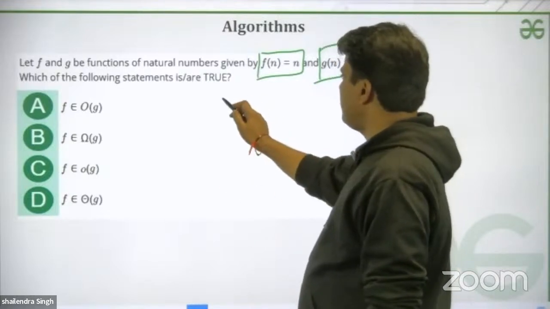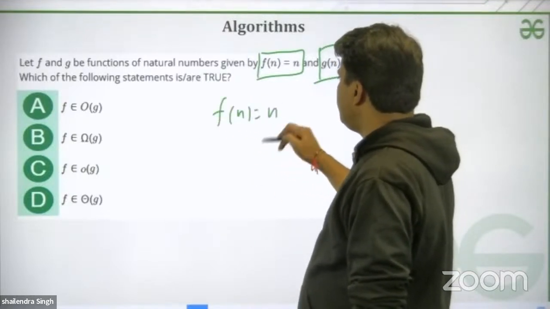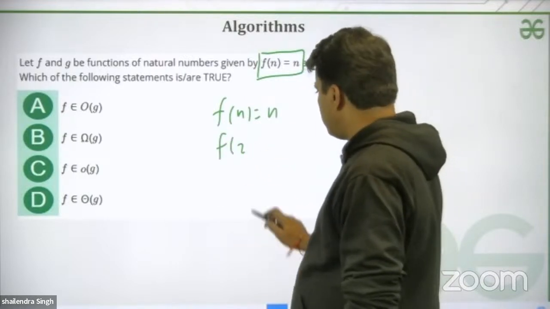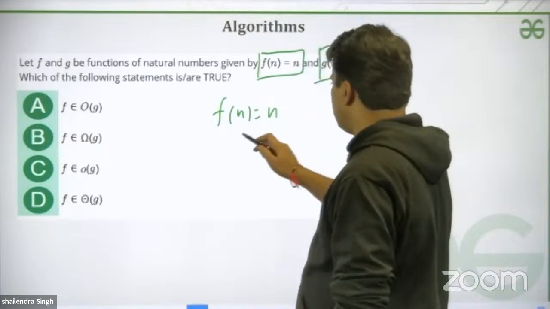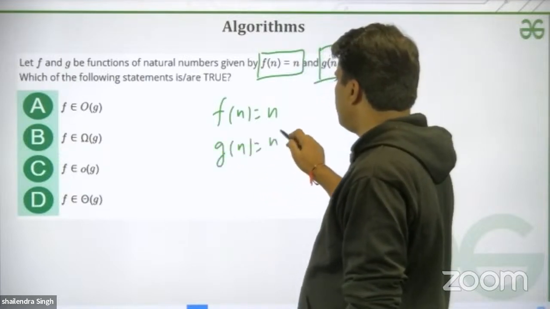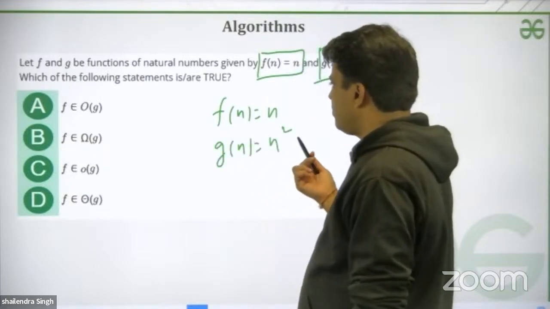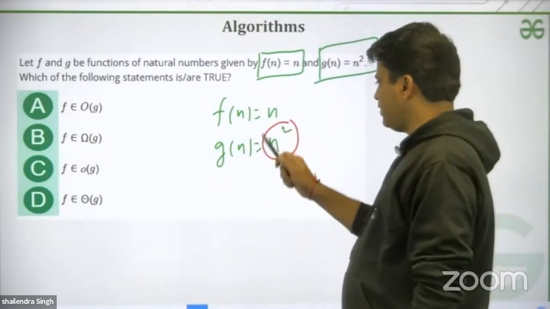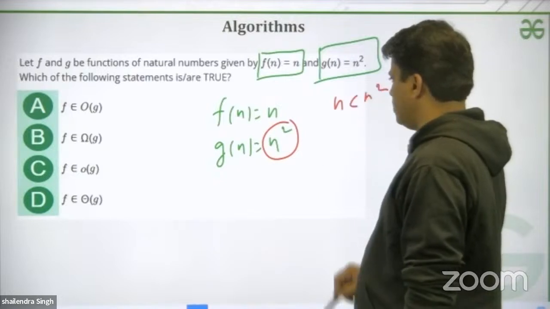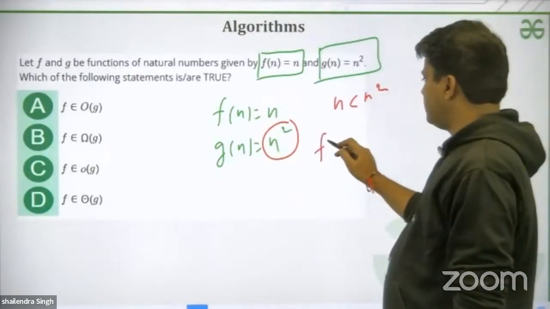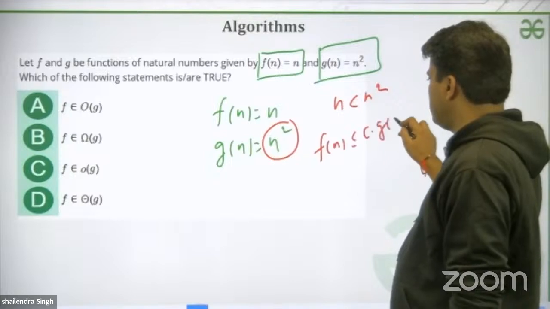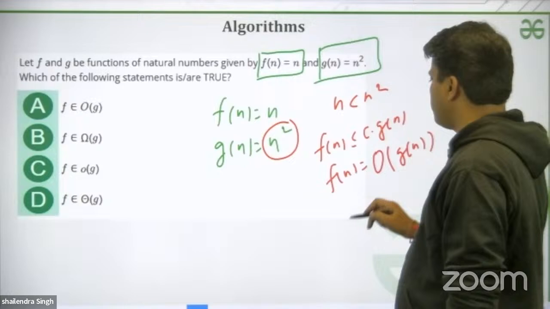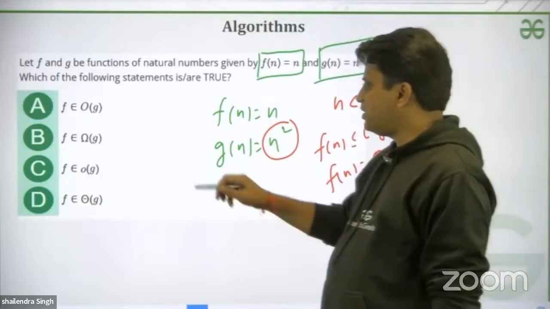So here f(n) is a simple linear degree function and g(n) equals a quadratic degree का function, right? So easily आप कह सकते हैं कि f(n) equals, which one is the upper bound? This is a quadratic degree function. So we know n is less than or equal to n square. So here this function f(n) is less than or equal to c times g(n). So we can say f(n) का upper bound order of g(n), right? Okay, so this answer is correct.